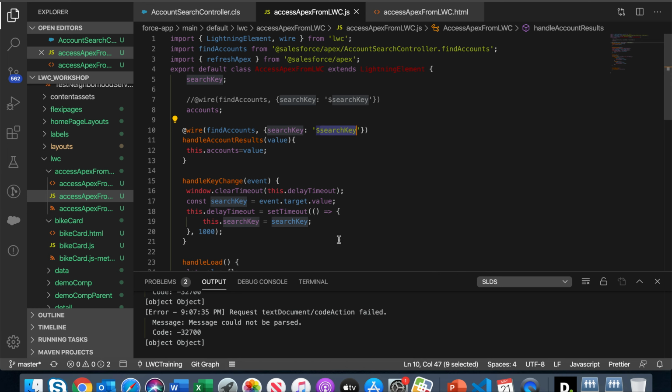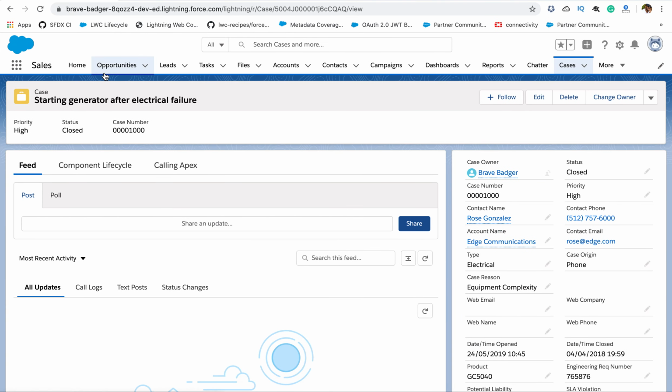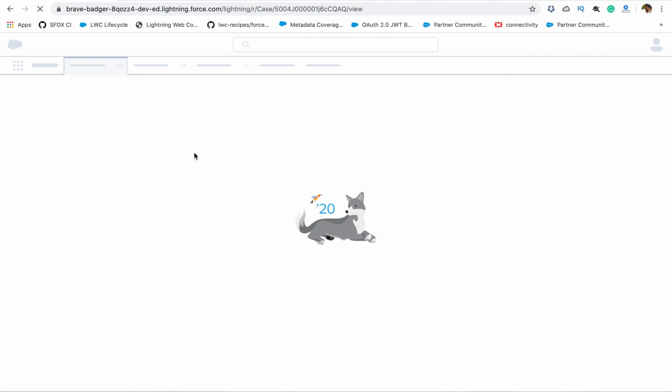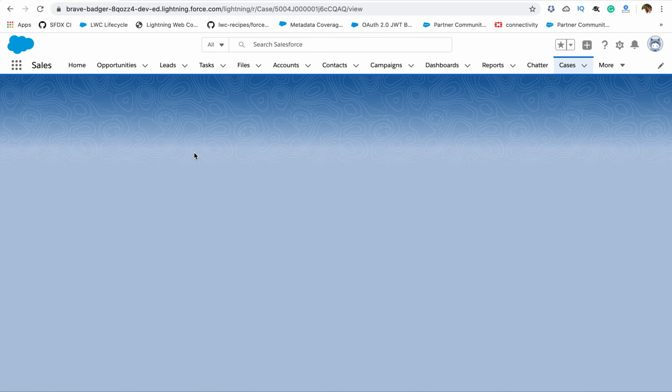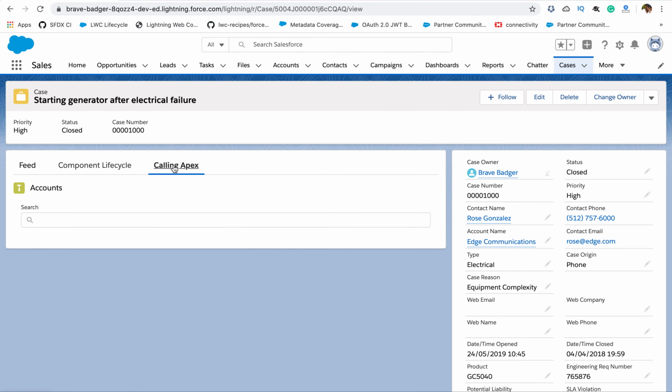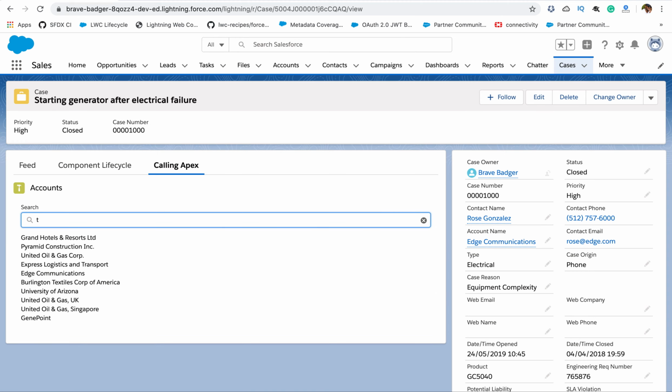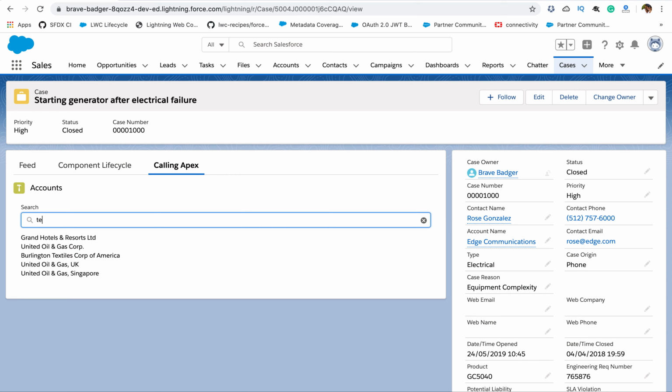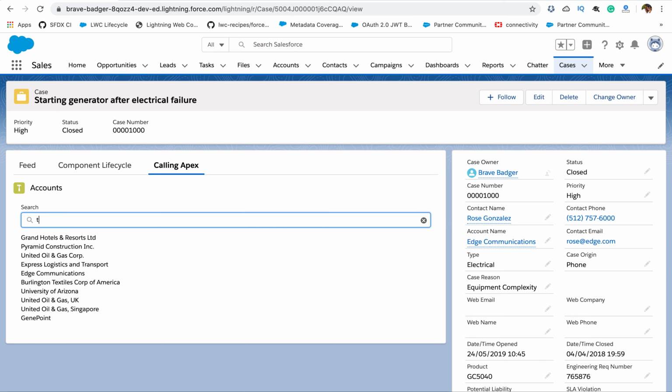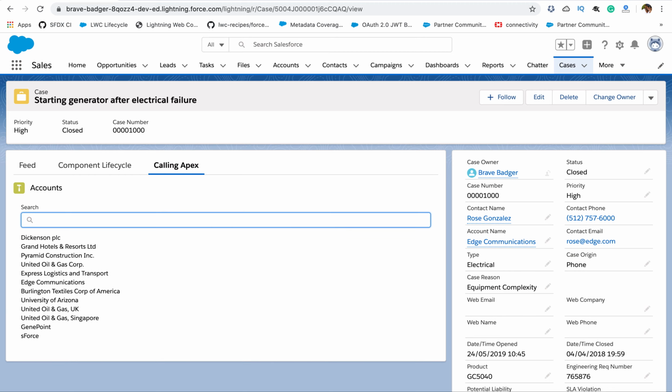Yes, so this is done. Let me go back, refresh my page, and see if it is working or not. I type T. Yes, I'm getting it. It is working fine. Same 1 second delay, but it is bringing the records whenever I change the value.